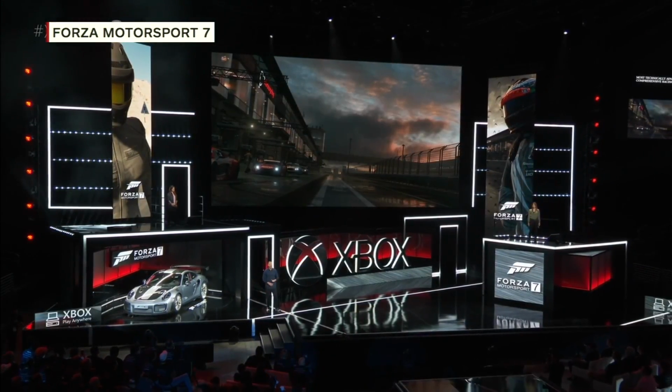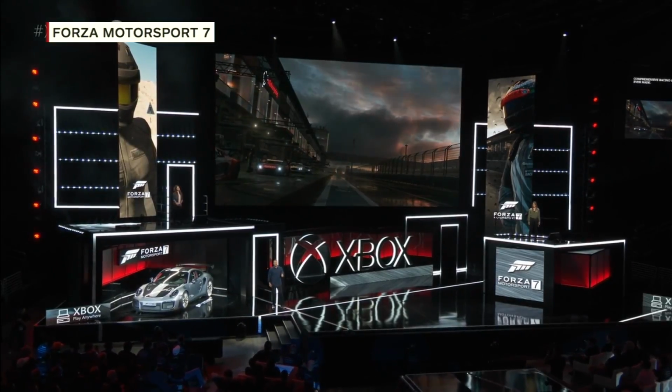So what can we expect from the online infrastructure this time around? Do we have open lobbies or anything like that? Well, if you think about the Xbox ecosystem, there's a feature called Looking for Group. Have you used that? That allows you to pair up with people that you really want to play with and create sort of a public lobby system to come straight into the game. There's also clubs, and it's a great way to party up.